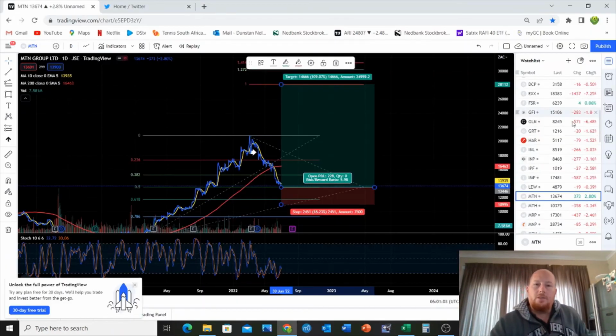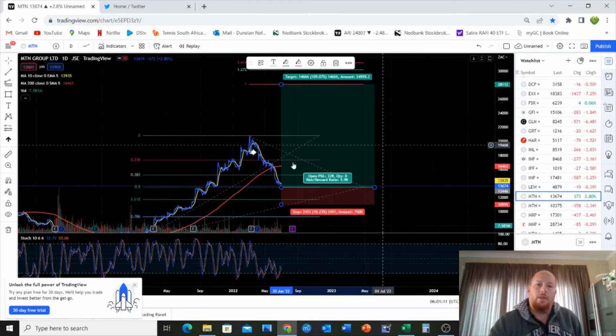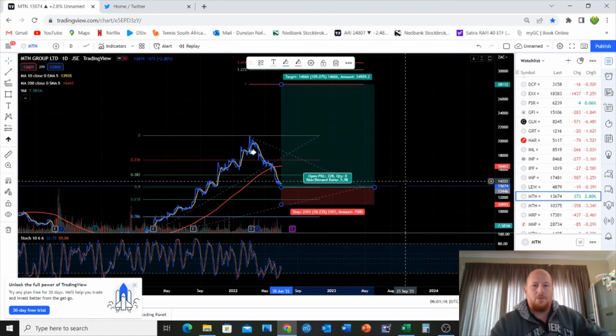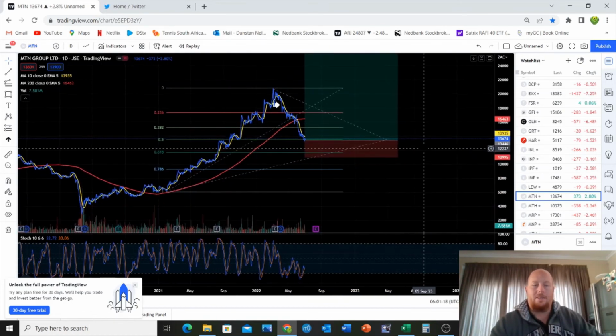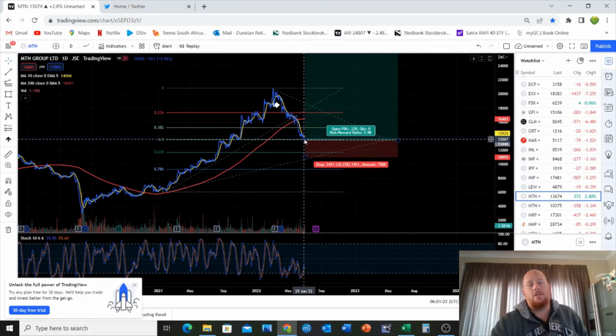I don't use fib retracements and extensions on all my trades. I use them actually very, very seldom. I more look at crossovers. I trade crossovers and momentum, but this just happens to be, I think, the classic retracement. It seems to have gone down and stopped here for the last few days. Like I say, I might be completely wrong.